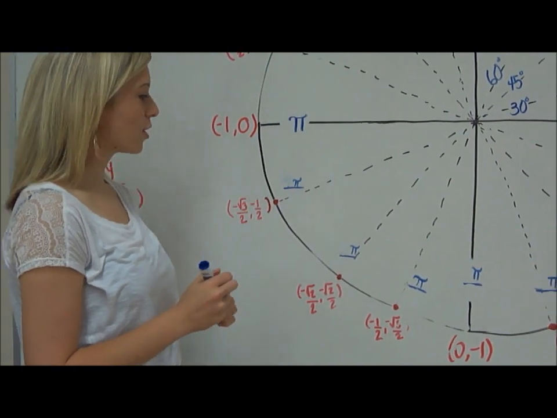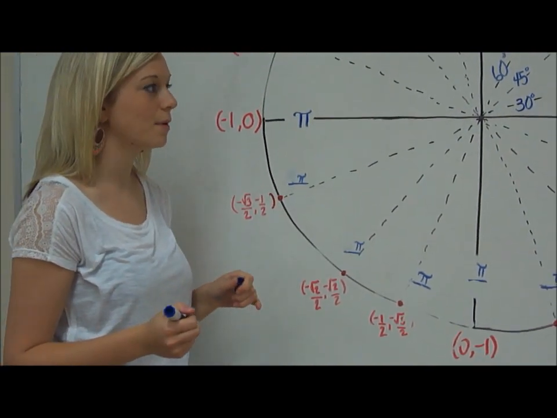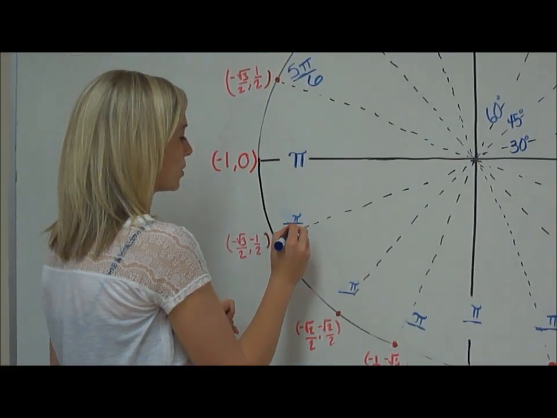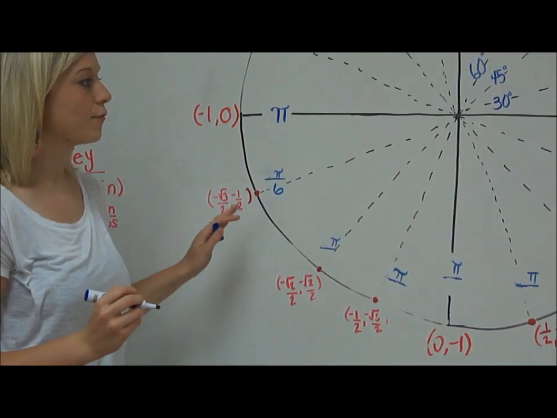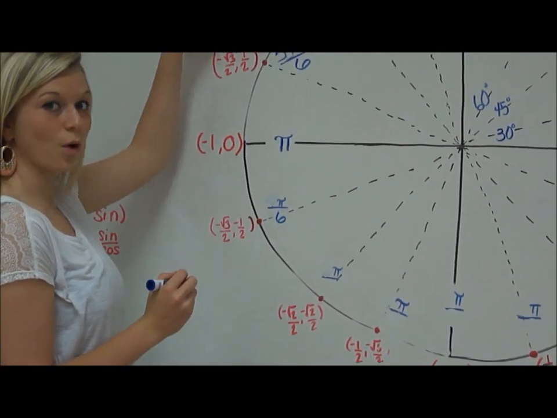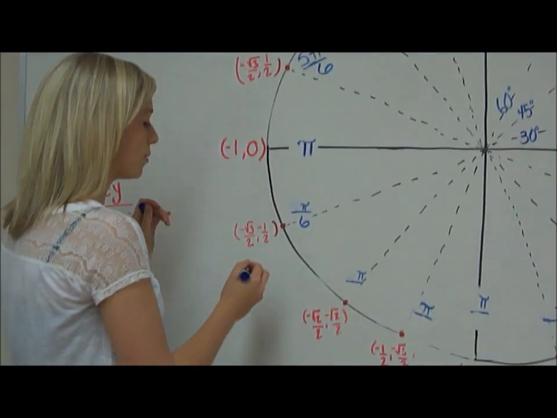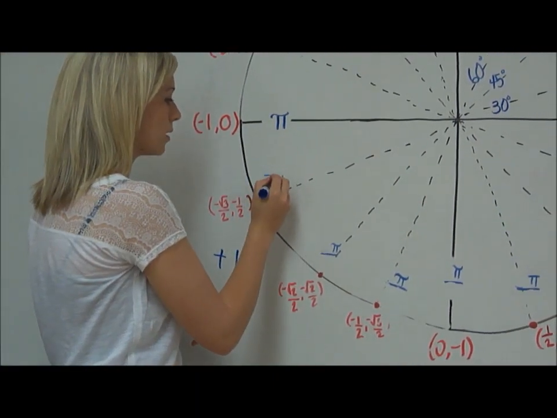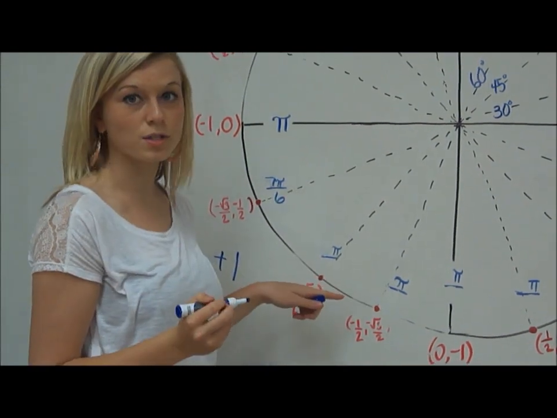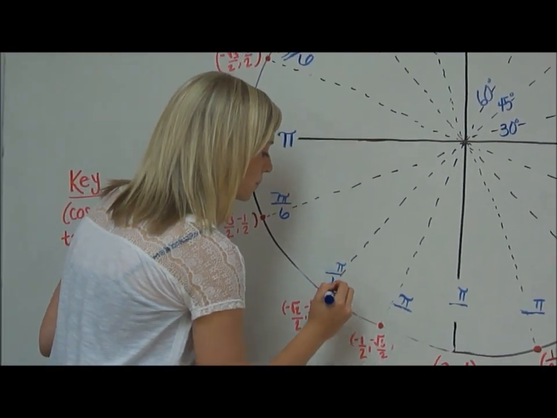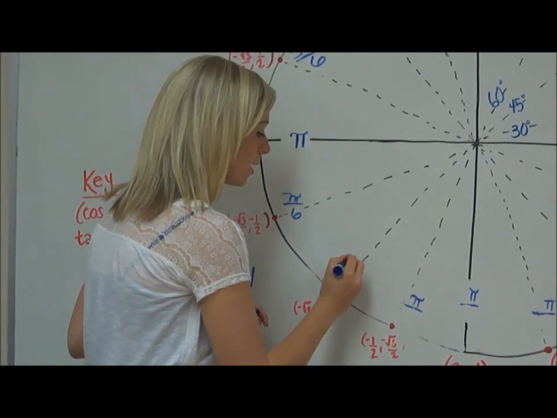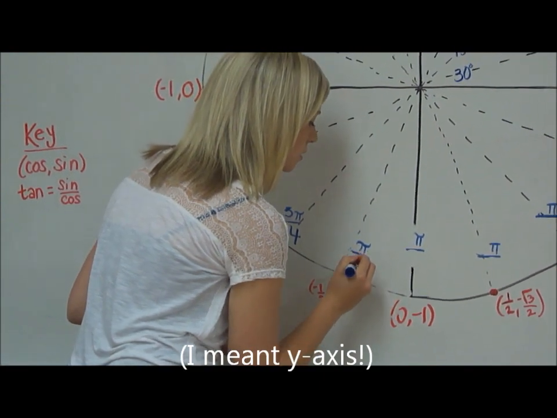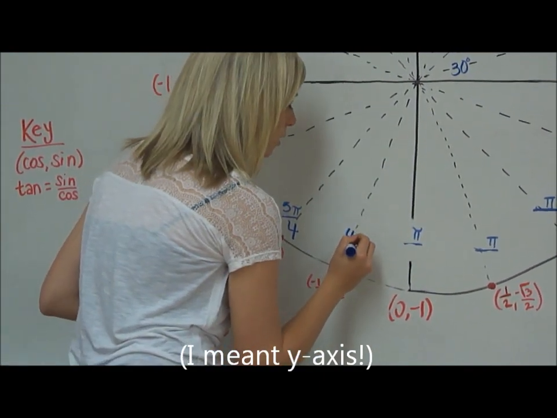So moving down to the third quadrant, you still have pi on the top, and now you know that the 6 is closest to the x-axis, so you're going to put the 6 on the bottom. And then for the third quadrant, instead of minus 1, like in the second quadrant, you have plus 1. So 6 plus 1 is 7. Then moving down to this one, you know that 4 is always in the middle. And then 4 plus 1 is 5. And then you know that 3 is closest to the x-axis. And 3 plus 1 is 4.